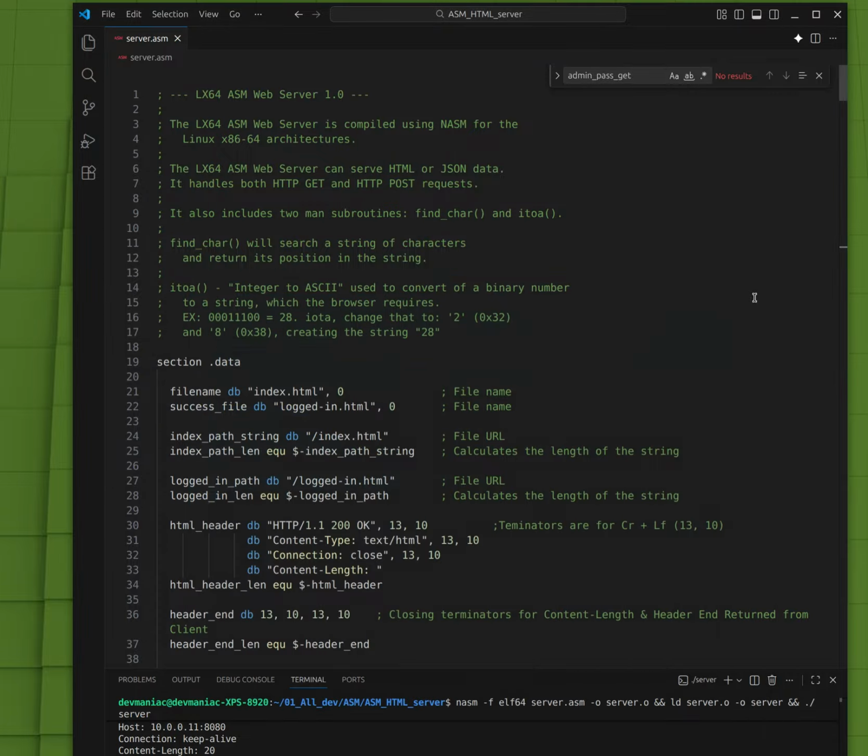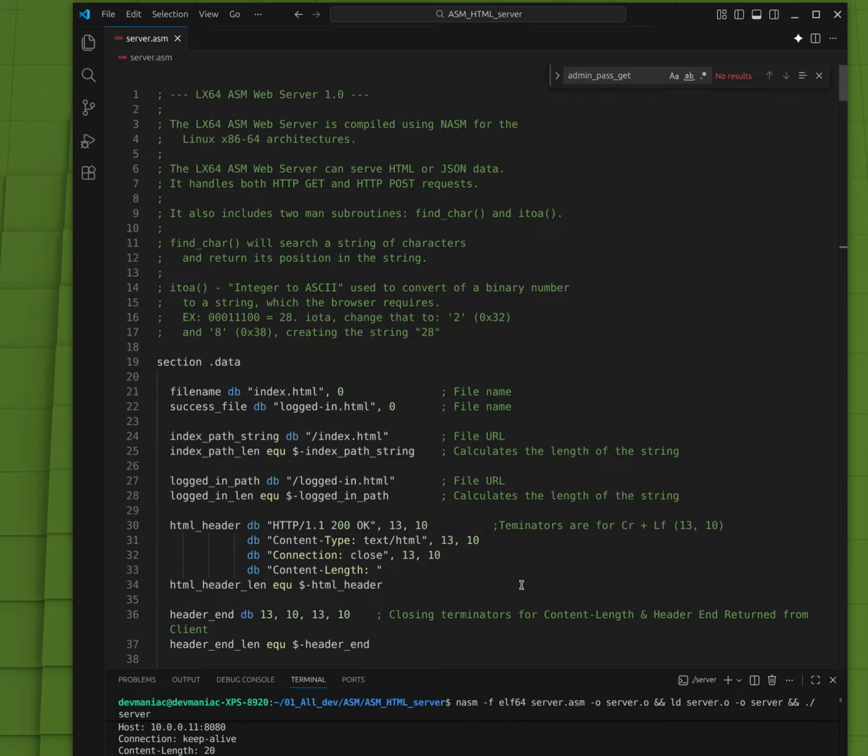If I close the browser, we get back to the code here. I'm going to tell you a little bit about the application first, and we're going to break this down. We're going to build this in multiple videos, going through how to create a web server that runs on your local machine. This will run on a laptop or a PC. It runs locally, and of course you could run it on localhost. I chose to run it on my actual IP address because it was easier.